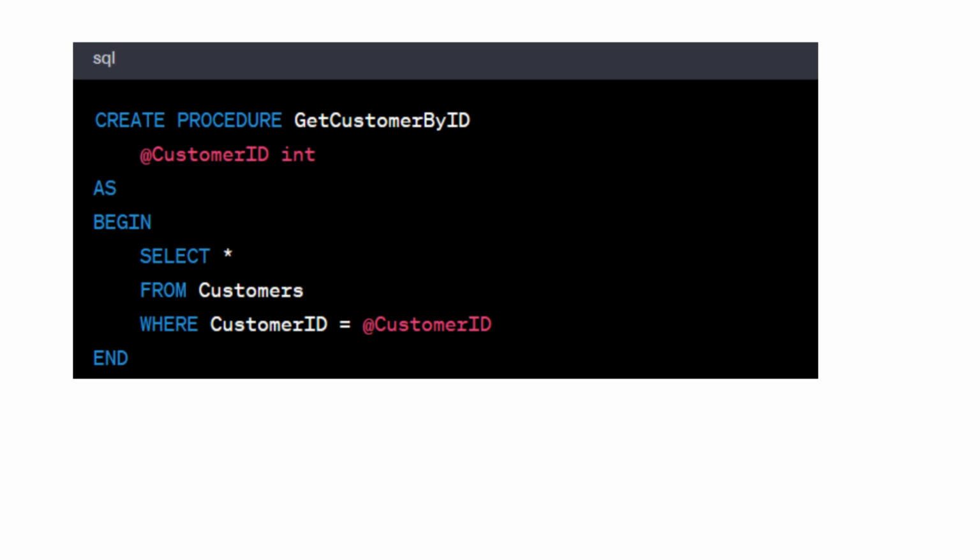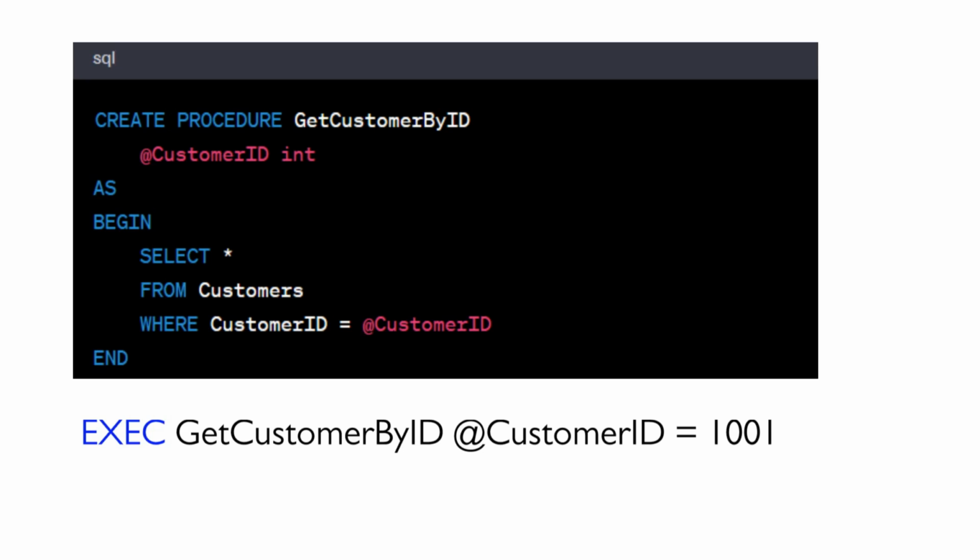So for the stored procedure, basically you have to use the begin and end, right? And then within the begin and end, you specify the statements that you want to execute. So the stored procedure is simply accepting a customer ID and then returning all the customer information based on the ID provided. Now to execute a stored procedure, you use the execute command. You can use the shortened form exec or spell out the word execute. You specify the stored procedure name, and in a case where it accepts a parameter, then you specify the parameter and then you assign the value to that parameter.